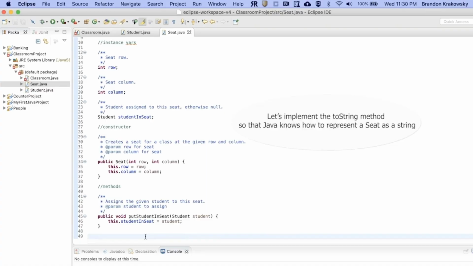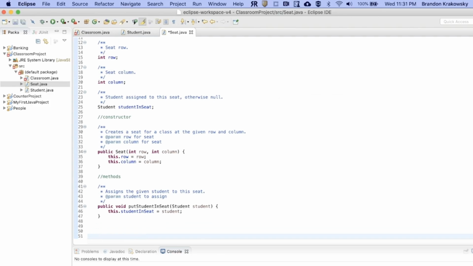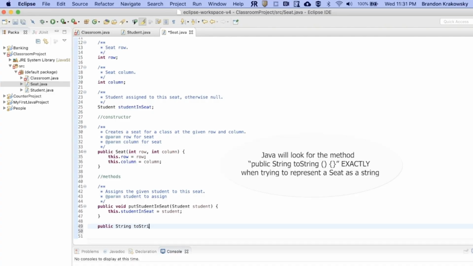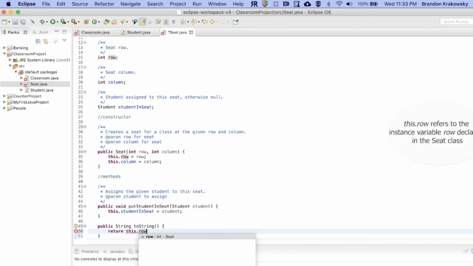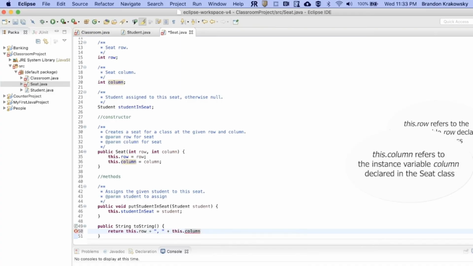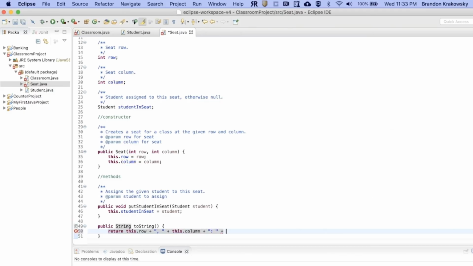Now let's define a toString method, which will tell Java what to print if we try to print an instance of the seat class. So it has to be defined exactly like this. Public string toString, and of course it has to return a string. The string that we're going to return is going to be the row of the seat concatenated with the column of the seat concatenated with the student in that seat. Student in seat.